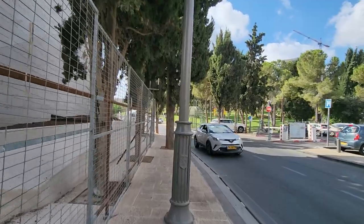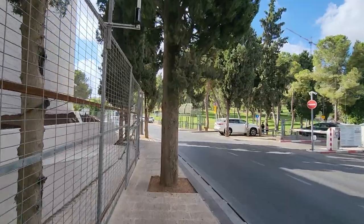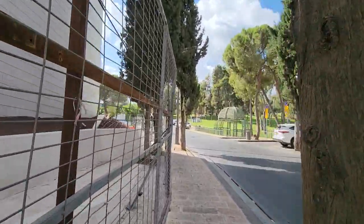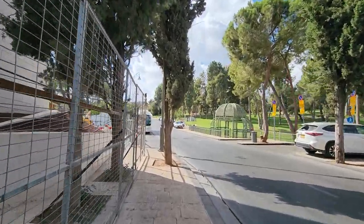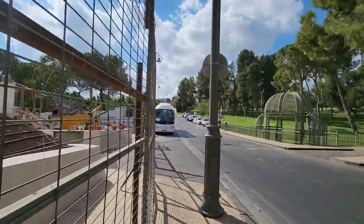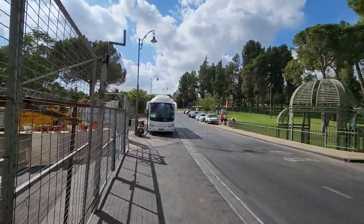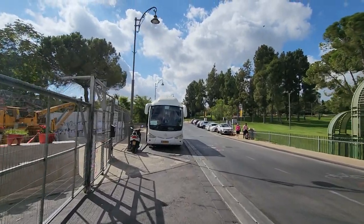Independence Garden is straight ahead and it will continue straight. At the junction of that street with Agron Street I will reach the American consulate, but I'm not sure it's a nice idea to walk with that camera near the consulate - unless I want to meet the CIA there. But the gardens are green and beautiful, and if you want a barbecue you can do it there.